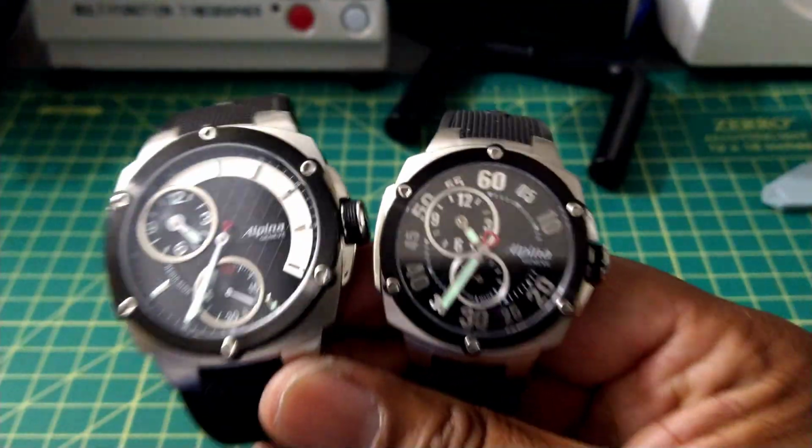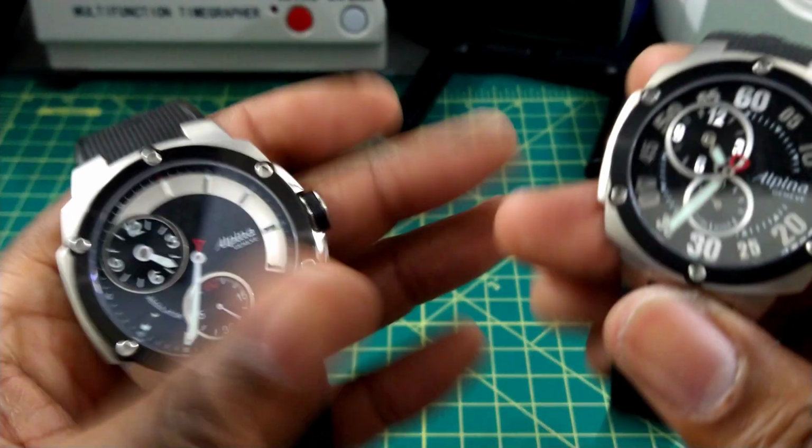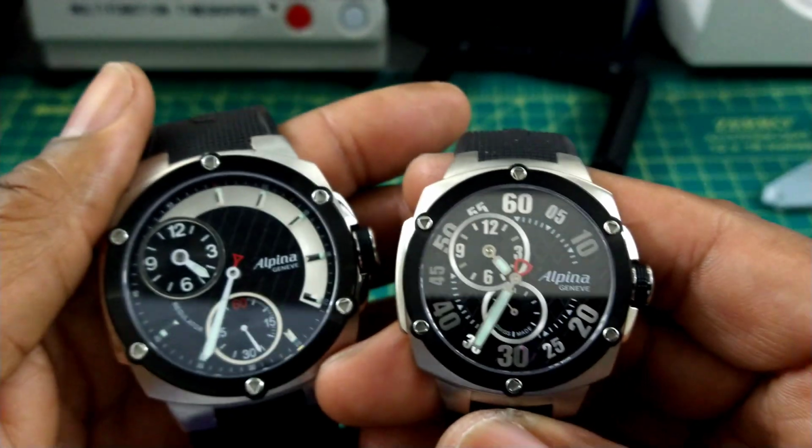As you can see, my brother's has a lot more lume. Mine only has the hands lumed. So it's a lot easier to read his at night. And mine is a lot easier to maintain as an everyday watch, in my opinion. But like I said, some people like to interact with their watches every day.